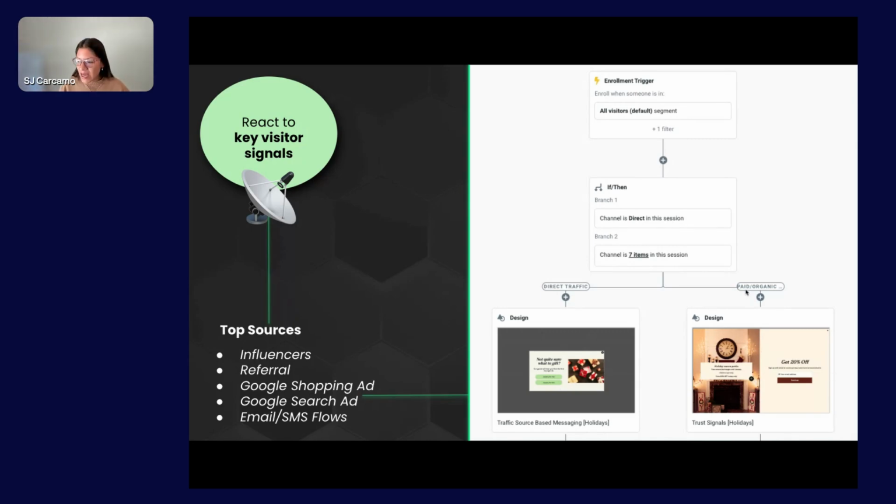And then on this right-hand side, we have people coming from paid or organic traffic, and that could be where we lean into lead capture. So I'll point out here that for the holidays, we typically advise here at Justuno that you turn off your lead captures, or at least not have them be the first thing to pop up on your website during Black Friday and Cyber Monday. The idea is that you should be prioritizing the conversion at this point. So that's where just your general website offer message should take place.